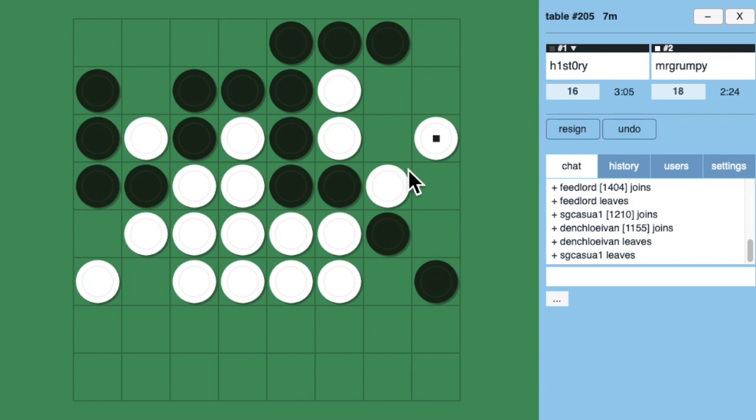And black essentially can choose between these two moves. Typically, this is not great for black, so I don't expect black to play at g3. So h4 or h5 is more likely to follow. So no matter where black plays, either h4 or h5, I think I should still be playing g3 either way. So I believe that probably h5 might be better for black.